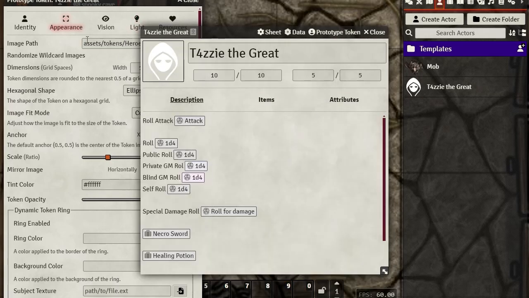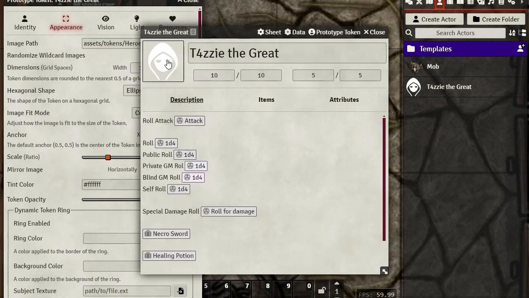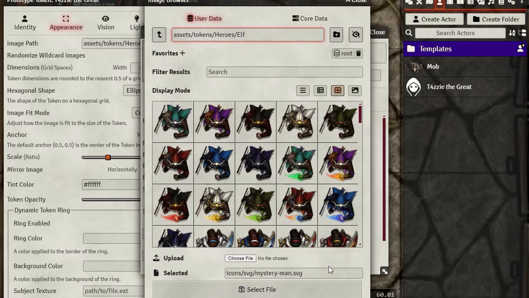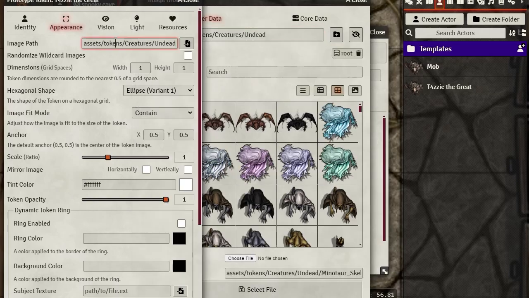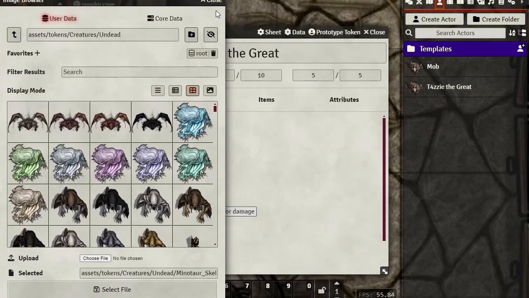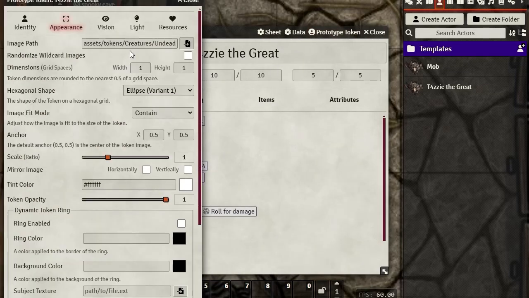Oh, and it looks like it did update, so good, because I forgot to do that. Oh, actually, I was doing that on the token. Let's do it here then. Do this, do V, and say select. Oh, wait. No, that's the wrong one. I didn't do this one. Wait, I think I messed everything up now. Hold on, go back out. Prototype token, is that where I set it?